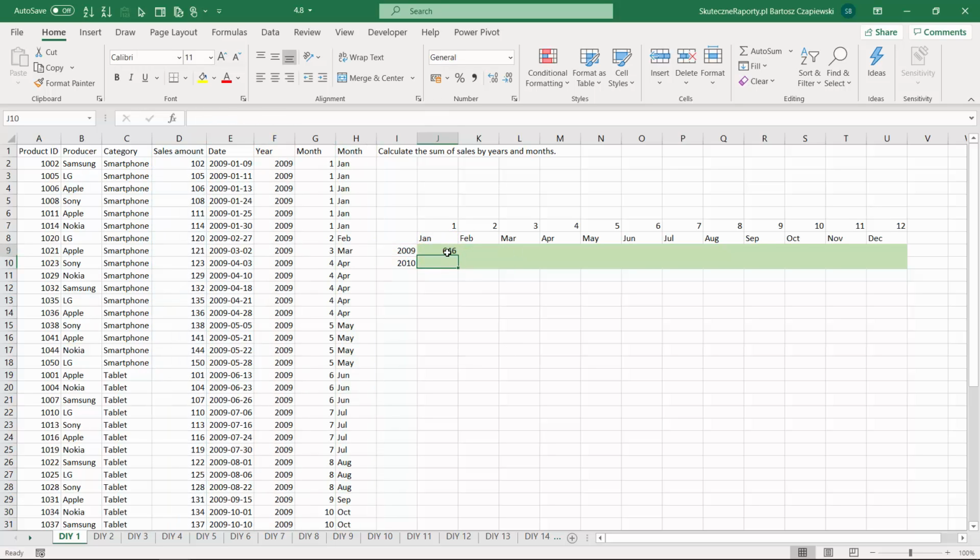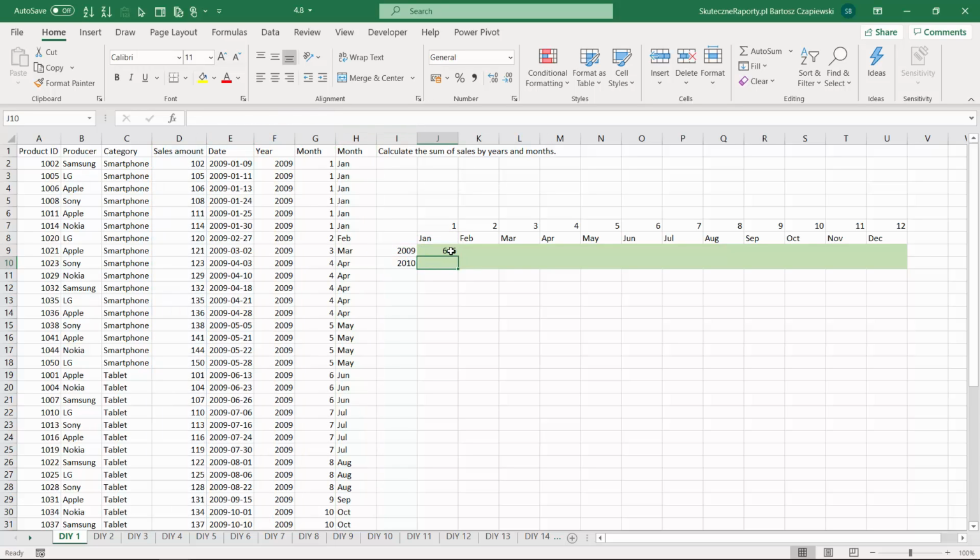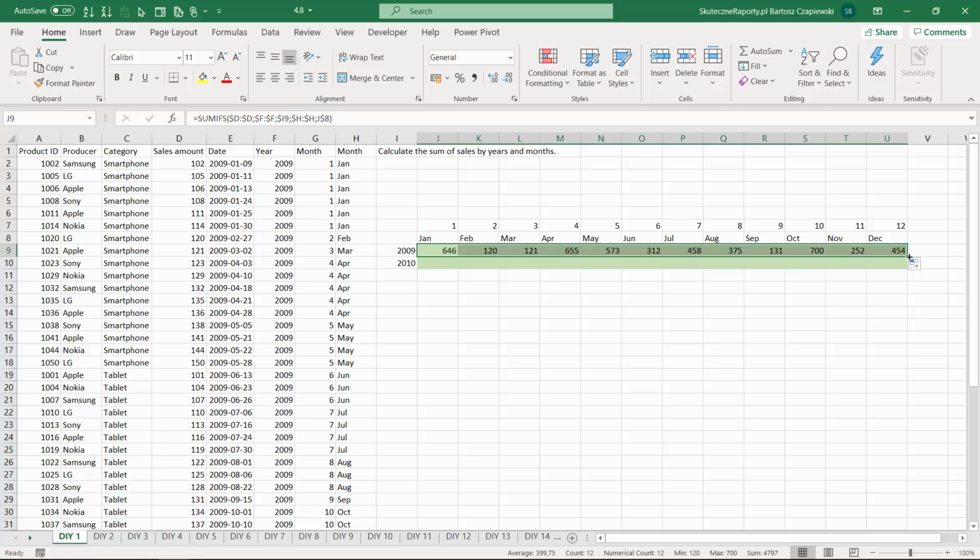Let's check if that works, and if it does, then it's time for dollars, which means the whole columns will be blocked in here. The 9th, the I column should be blocked, and the 8th row should be blocked as well. And now we can spread the formula to the rest of the table.